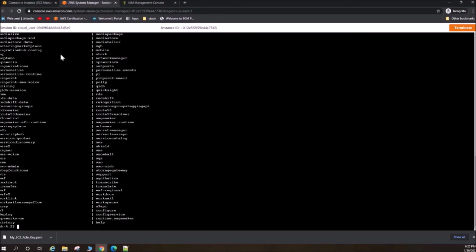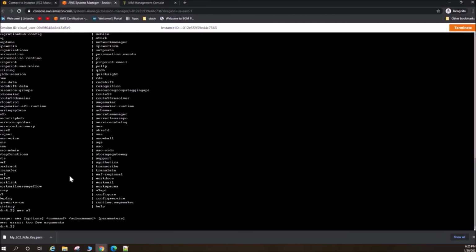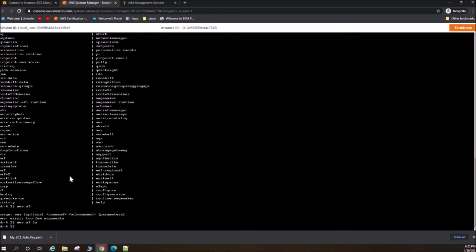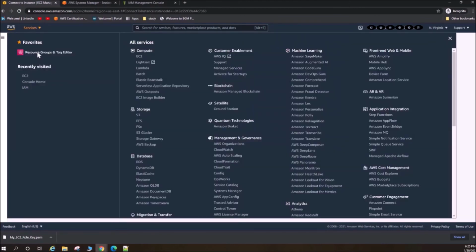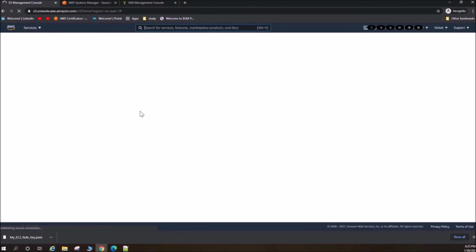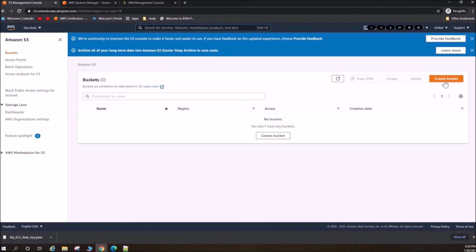Here we go. Yep, it brings us all these things. So let me see. It's like very few arguments, AWS S3. Let me see, LS works or not. Okay, maybe I don't have any S3. Let me go and check. Since it's a new account, go to S3. There might be few for logging purposes. Oh, I don't have any, therefore it's not showing up.